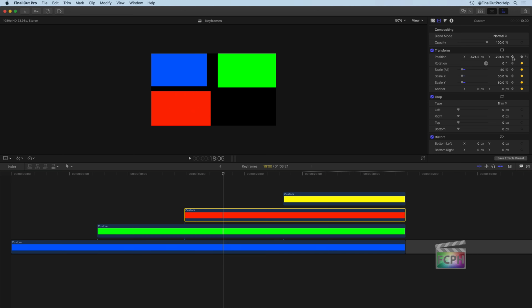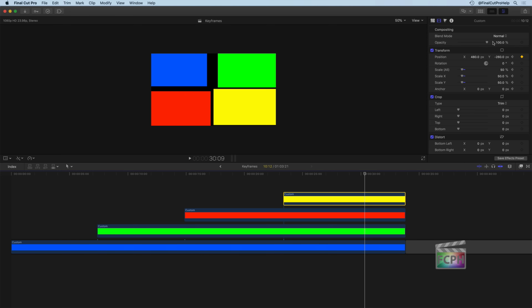I'm going to go back so I'm on the correct position keyframe. And I'm going to use the same numbers that I used on this yellow one so that it's getting aligned correctly. So let me show you that again. Let me go back to the yellow one, go to the ending keyframe, which is down here. So notice I used 480 and -260 for the y parameter.